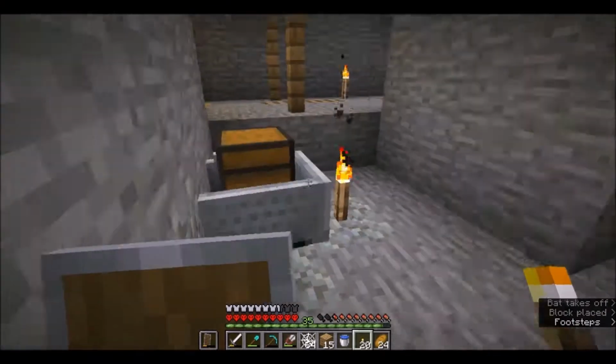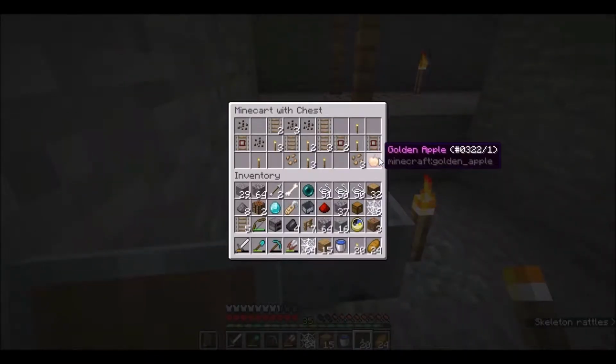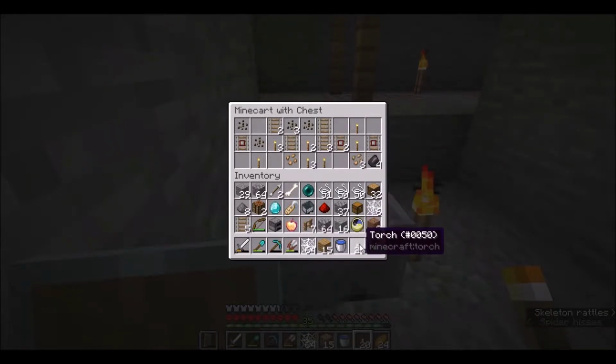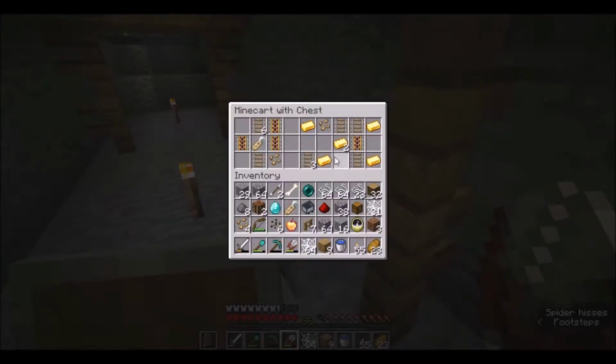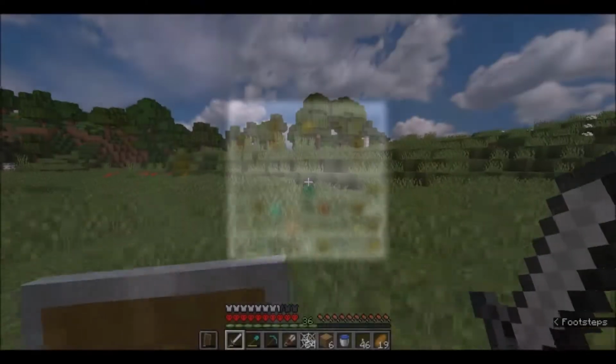About time we found another one. An enchanted golden apple! You guys might not believe this, but I think this might genuinely be the first time I've ever found one in a mineshaft. That's super exciting for me. Yes! Minecart number 3! Another name tag, more seeds, this time there's gold.